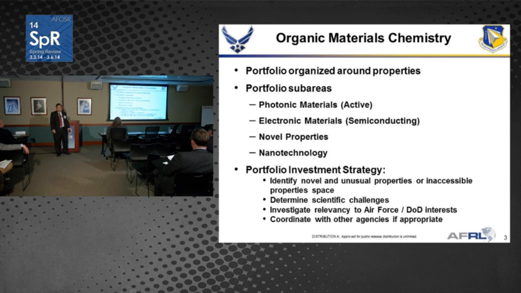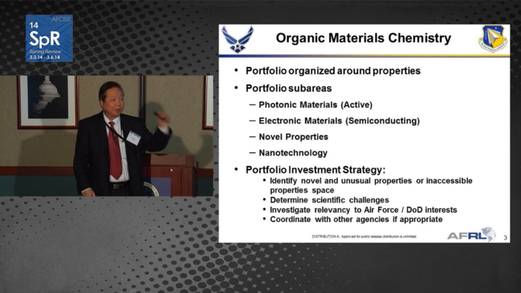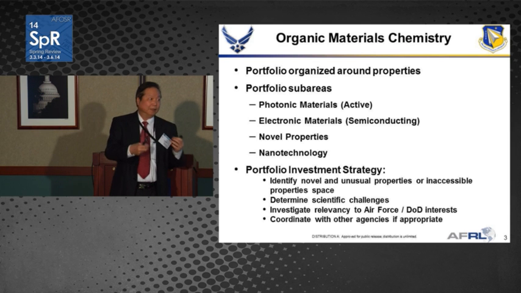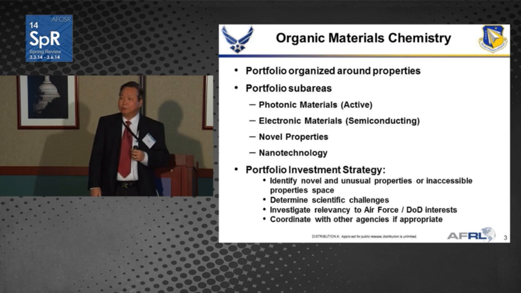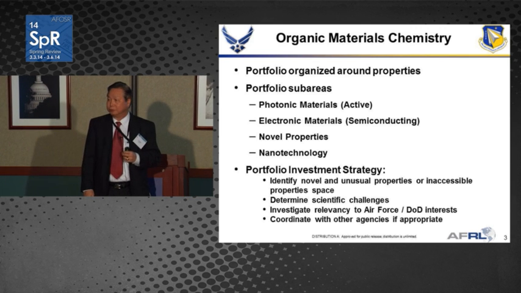And the investment strategy for this portfolio, how do we decide what properties to look at? We want to identify novel and unusual properties based on the latest research or the latest publications. Or sometimes it's by talking with the people in the laboratory, they identify properties that they do not have right now and are useful for certain applications.